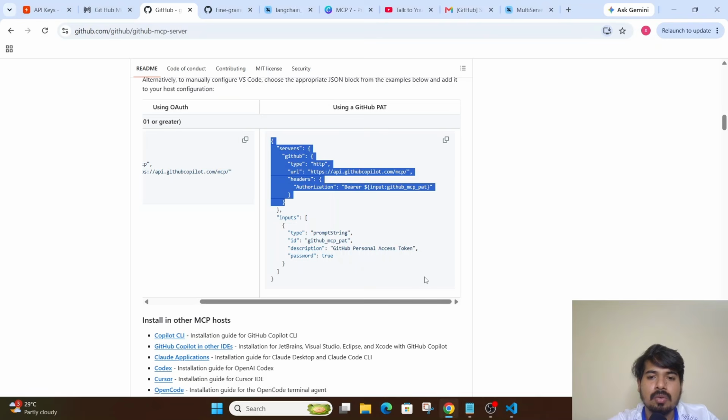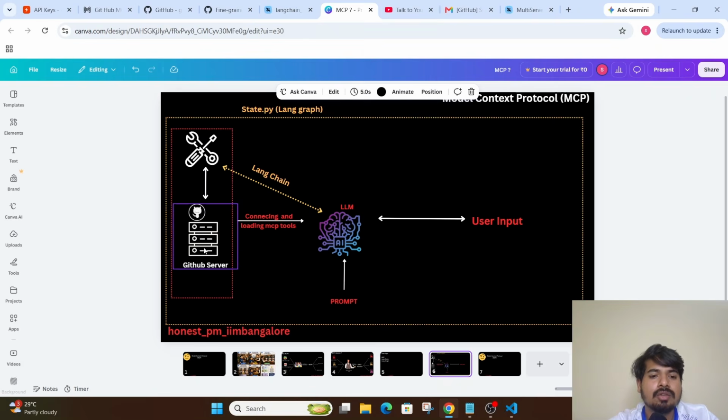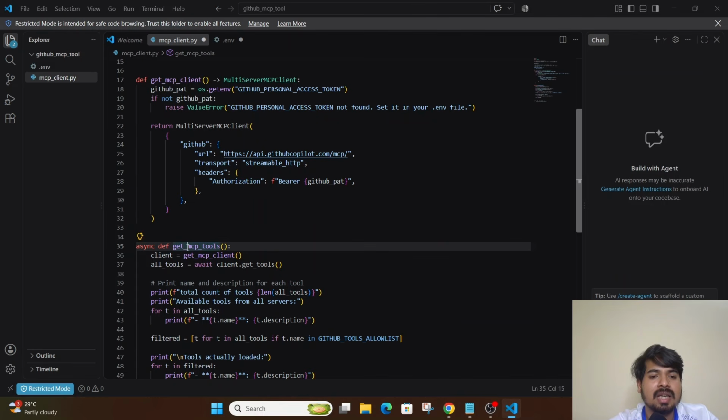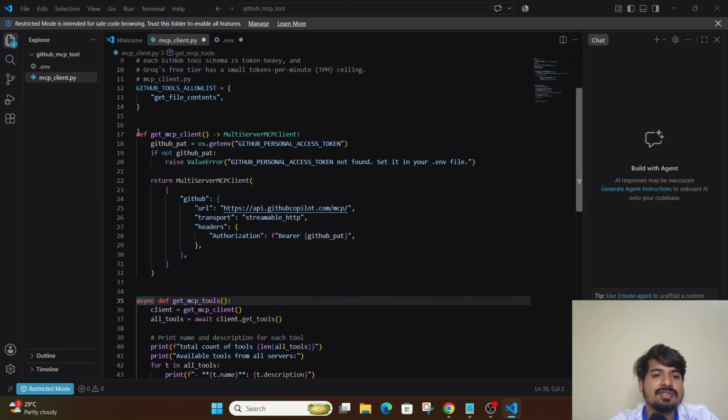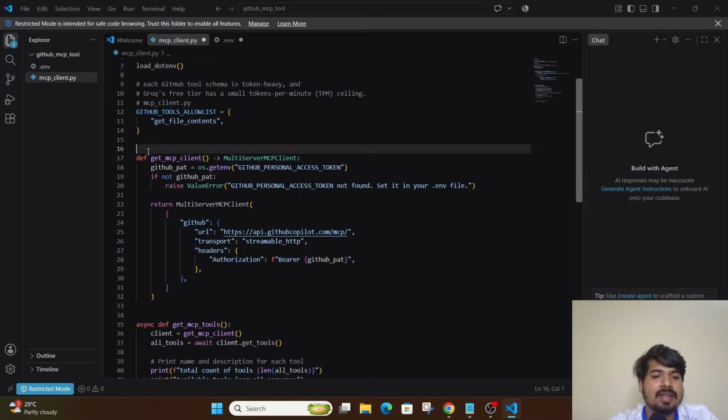Now if you remember, once you connect to the GitHub server, the tools will by default come with the GitHub server. So what we will do is import the tools, since the connection with the GitHub server is complete. We will write a different function. The function is basically get MCP tool, and if you remember, I'm putting it as an async function. Now what you need to understand here is, this is a synchronous function, in the sense whenever the file is uploaded, the very first function that we will run is this particular thing.